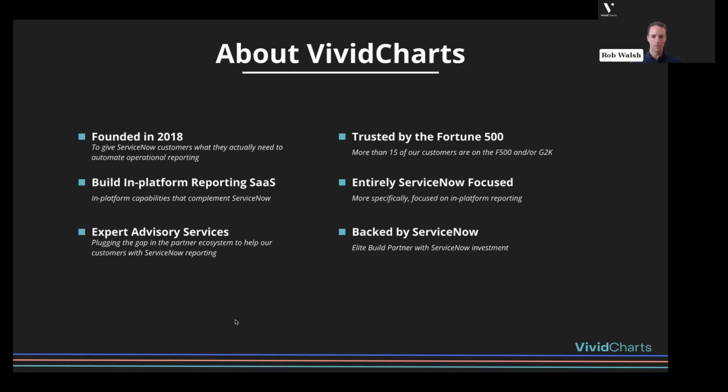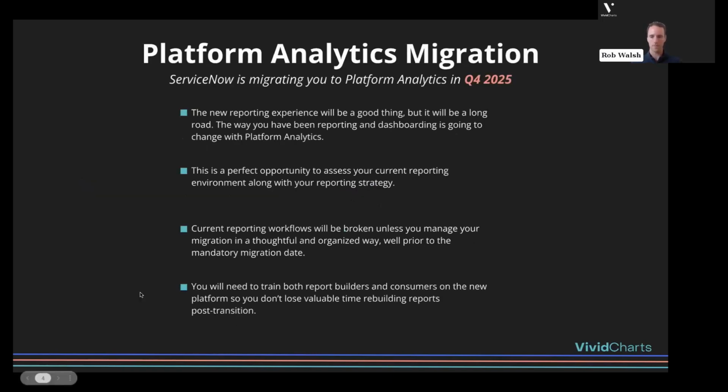So Mitch, let's move into some of the meat of the content for today, digging into the platform analytics experience. Let's do it. As we talked about, and we'll dig into a little bit more, we are moving to platform analytics. We being anybody who's listening to this, all of ServiceNow's customers. And the current guidance is that this will come with the Z release, the Zurich release. So this is available to you today. You could go do this right now if you wanted to and you were ready to do it.